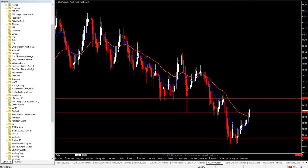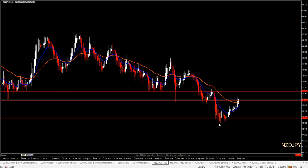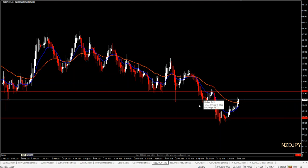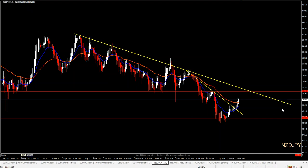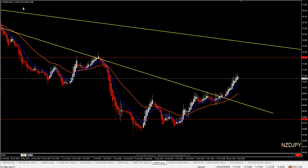If we check New Zealand Dollar Yen, I already have a very powerful downtrend. I have the reaction and now it looks like price has broken the 36 EMA. I have the bounce and I would like to see if I can get an opportunity to go long. We have a trend line here — it's broken — and also a higher trend line with too many touches. I'm going long. My next potential target is my previous high combined with some lows, and the only thing missing is to verify that powerful movement. For that to happen I need a retracement — I need confirmation that price retraces to the 36 EMA — then I'm going long to cover 220 pips.